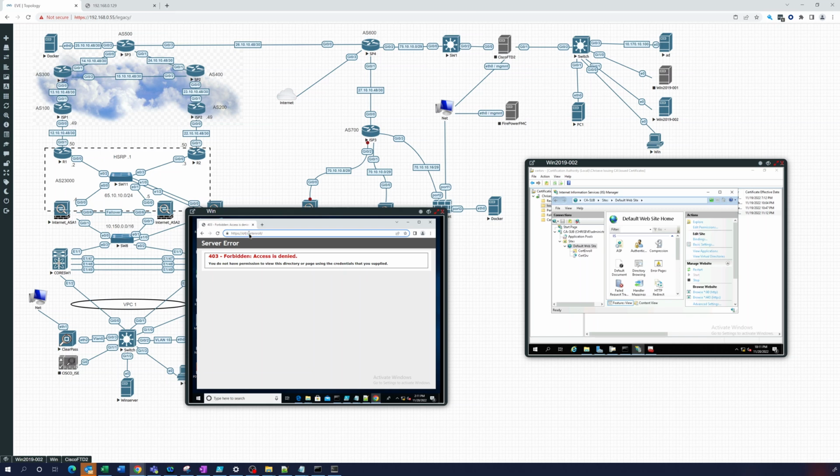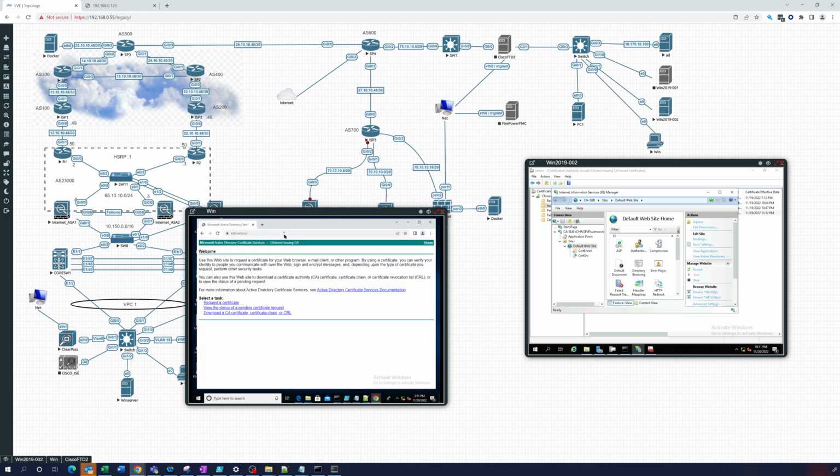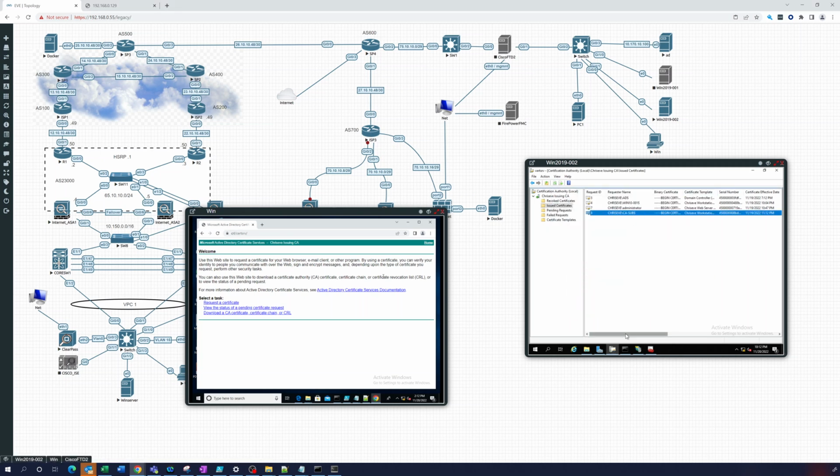I don't think that's where I want to go. I want to go to cert srv. Okay, so this is the web interface for the certificate enrollment. So as you saw, we could use certificate enrollment since we have those templates created in here. We can just go into the MMC like we did over here, and we can enroll a cert.